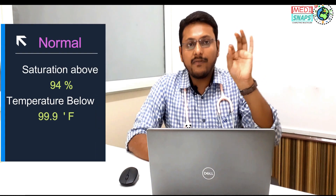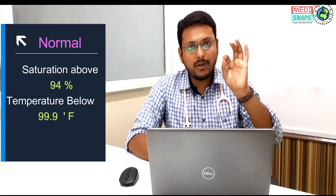Take a thermometer, measure the temperature, record how the temperature is, and measure the saturation — what we call pulse oximetry. Most households have now bought a pulse oximeter, which shows the oxygen saturation in the blood. We take above 94% oxygen saturation as normal. So if your child has more than 94% saturation and no fever, that means the child is doing well.